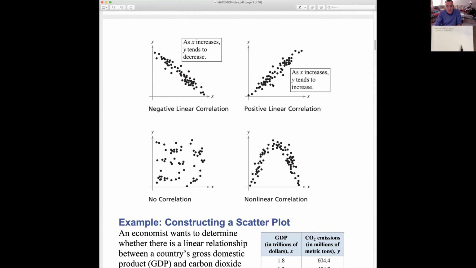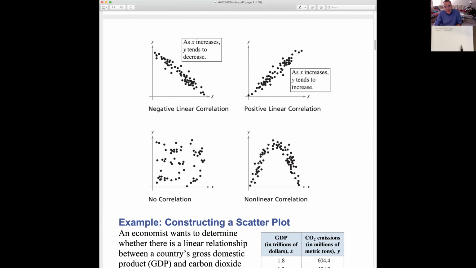And then we look at the scatter plot and we try to make a decision on whether or not there's a correlation, whether or not there's a relationship. One of the things that might happen is that as x goes up, y goes up, right? The more you study, the better your scores are. And we would say there's a positive correlation and that it looks linear, right? It's going up kind of like a line. That's one thing that might happen.